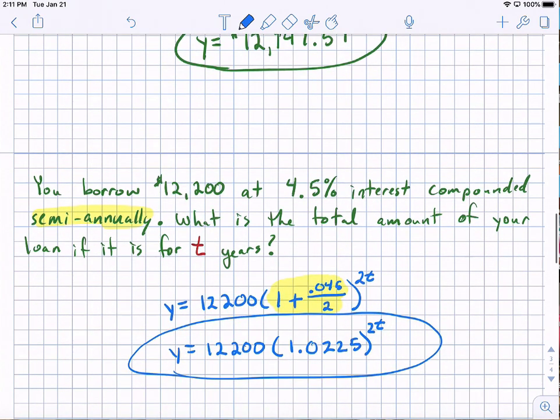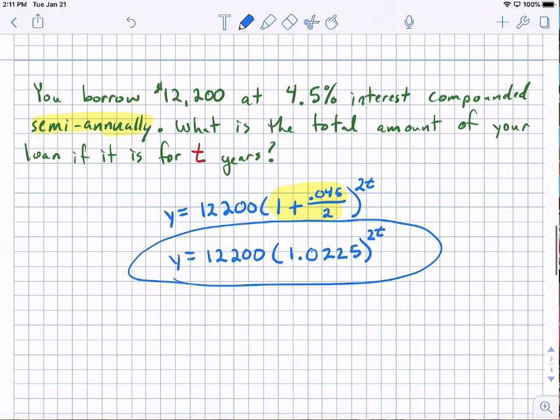So that's why you hear about interest rates so much on commercials. Obviously the lower the interest rate, the better it is for you, because that means you'll have to pay less money, whether it's for a car or a house. And if you think about a house, houses are really expensive, hundreds of thousands of dollars, even for a small house.